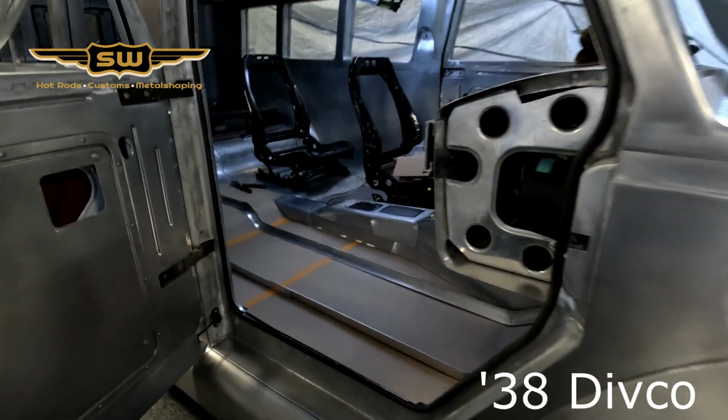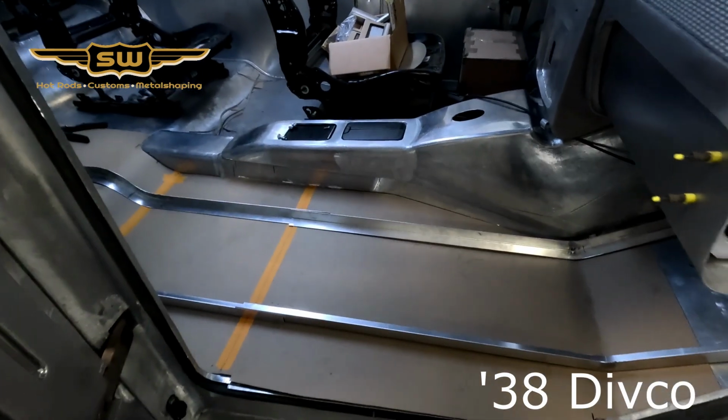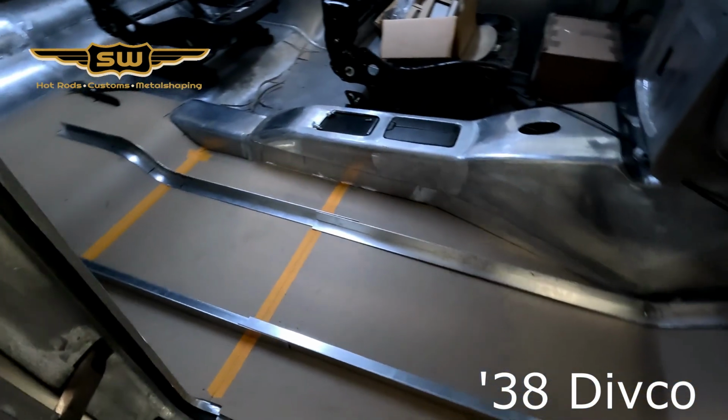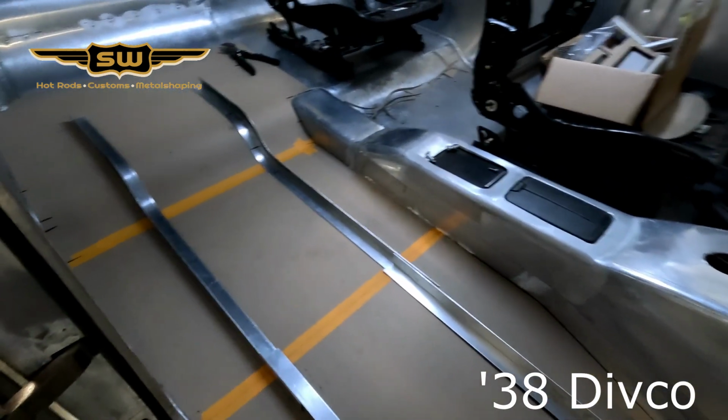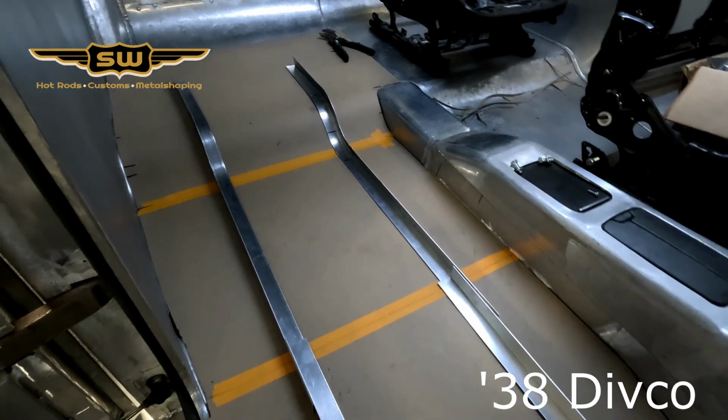And here we're working on our custom-built Divco project. We're currently making some patterns for the flooring. These are two braces that will be holding the pattern together. And the cardboard will be transferred into aluminum, so we've got a nice, accurate pattern of the floor pan.